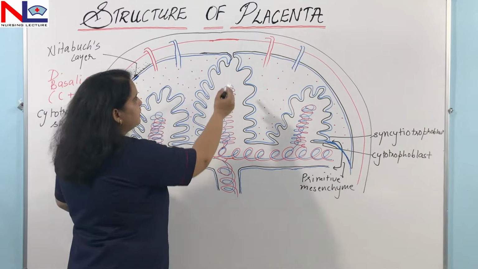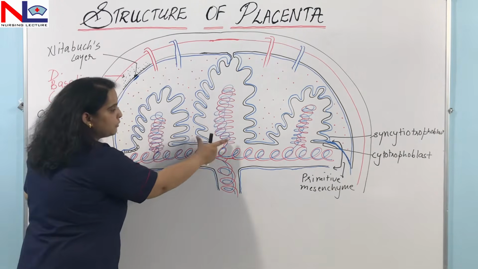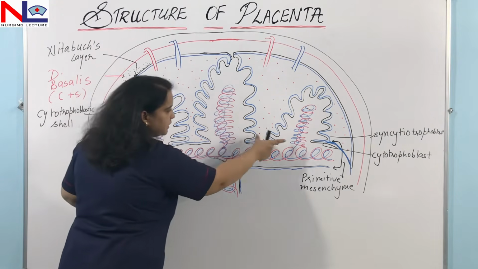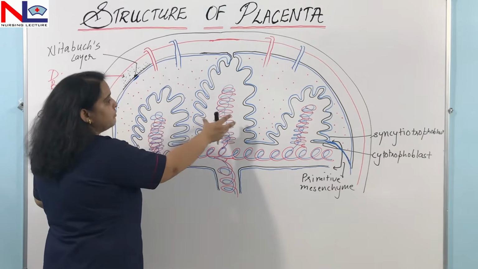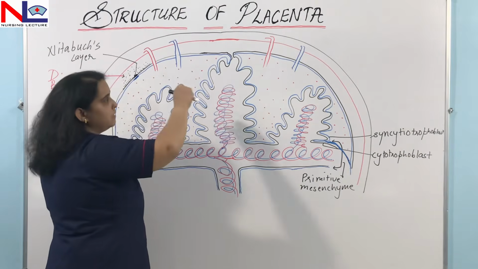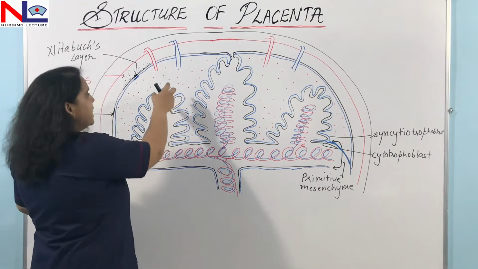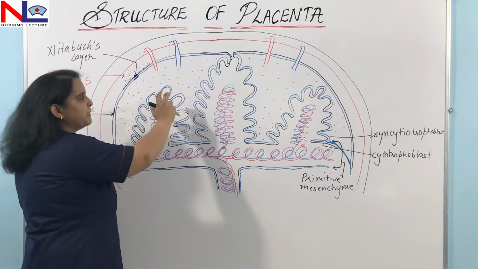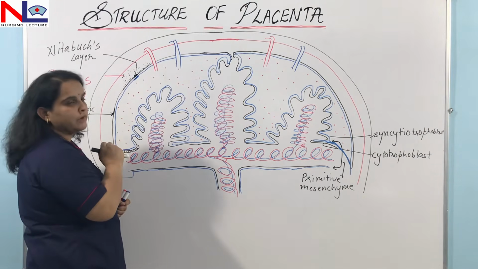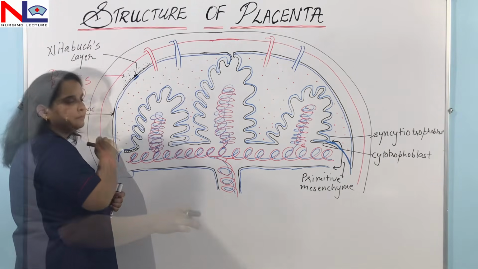Now what is happening here? This whole villus system usually arises from the chorionic plate itself. So here in this figure you can see all these villi arise from this chorionic plate, but some of the villi anchor or touch this basal plate. So the villus which touches this basal plate is called the anchoring villi, and some of the villi remain in these intervillous spaces, they do not reach the basal plate. So these are called nutritive villi. So some are the anchoring villi and some are the nutritive villi.